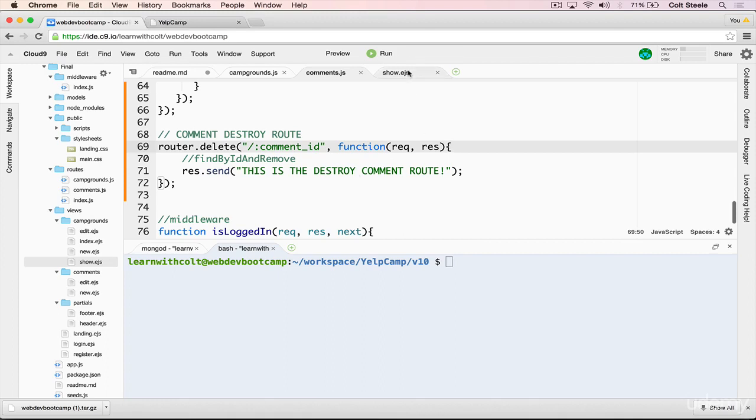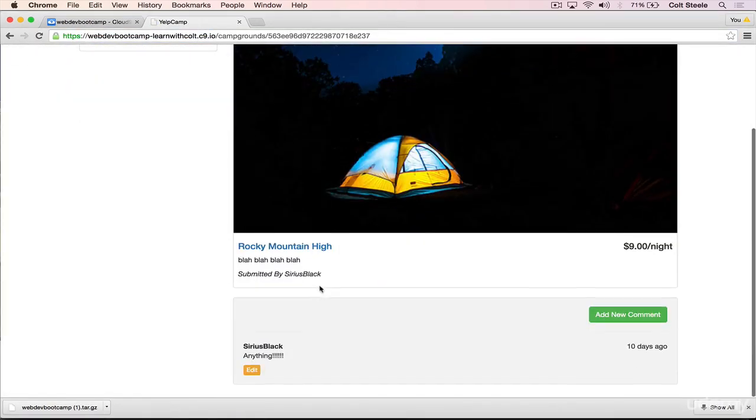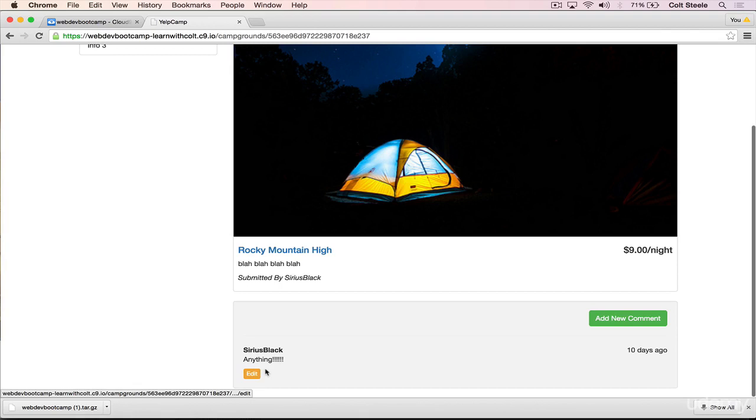Now let's try and hit this route. So we'll go to our show form. So let me start the server first. What we want is a button right here, just like edit, but let's make it red. And I click on it, and it sends a delete request to that route. But remember, it's not actually a delete request. It's a post request because we can't make a delete request from a form yet. It's allegedly coming in the future. That's the whole method override thing. That's why we're using it. We send a post request with underscore method equal to delete.